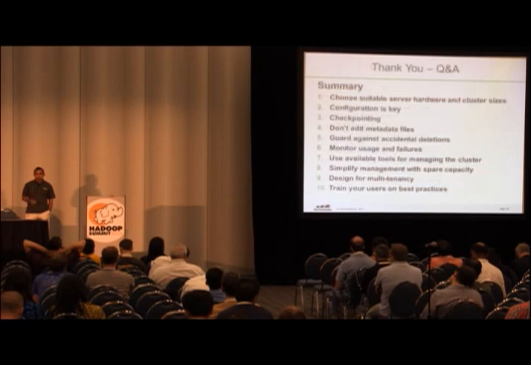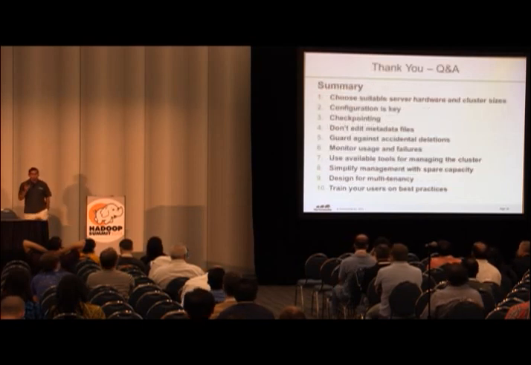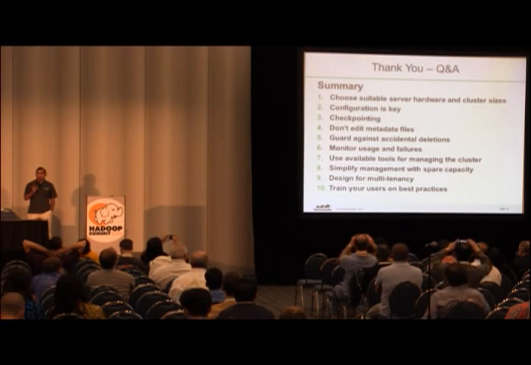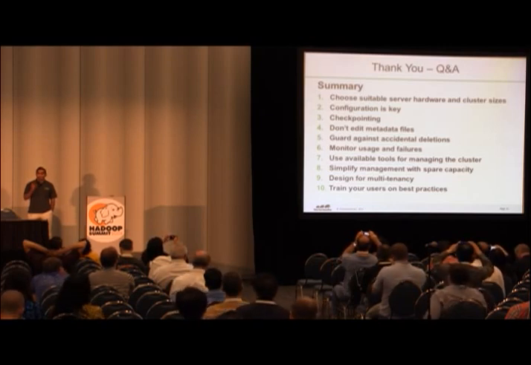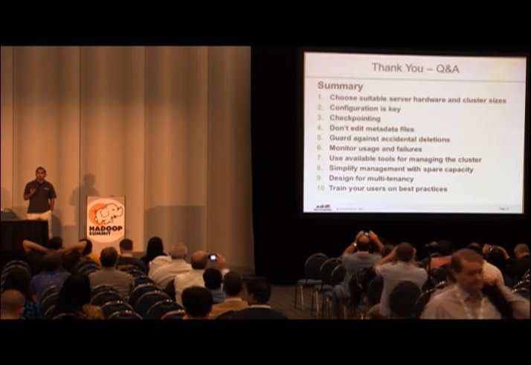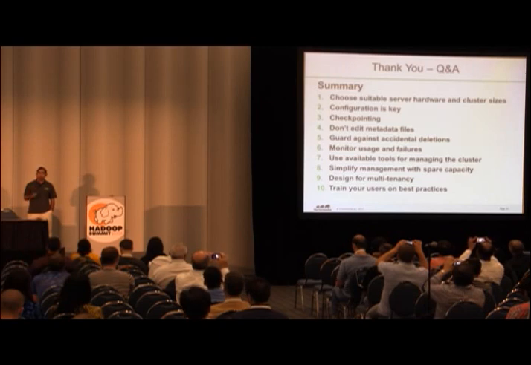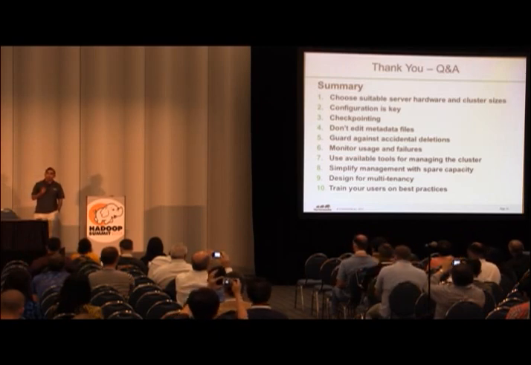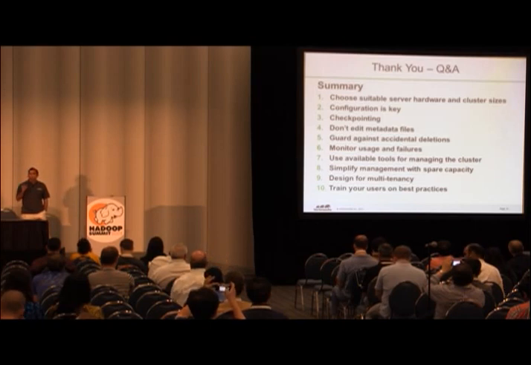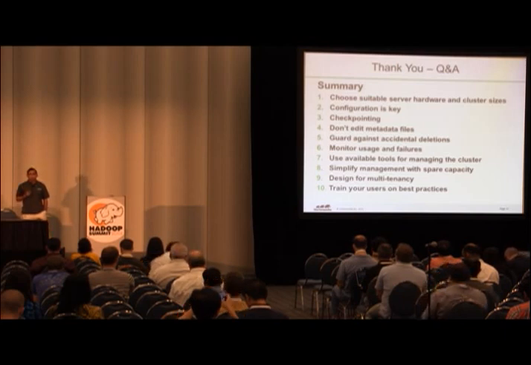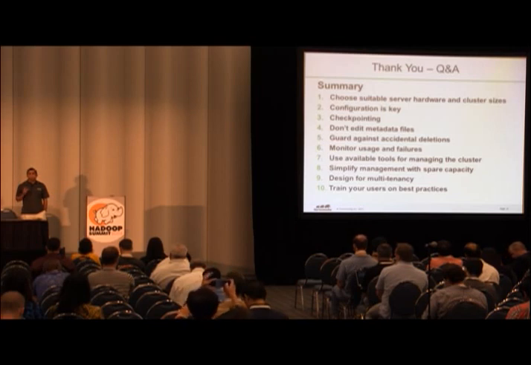So that concludes my top 10 things to do to get most out of your Hadoop cluster. I left out a lot of things. For example, I have not covered security at all, which is an area which is not well understood, and a lot of support tickets come. I have also not talked about how to tweak HDFS for better performance. I have not talked about MapReduce and what parameters to tweak and what parameters to look out for. I guess that could be covered in a future session or maybe in another forum.